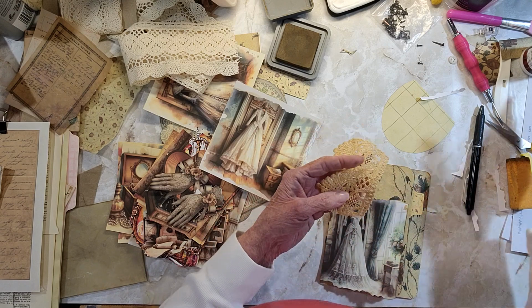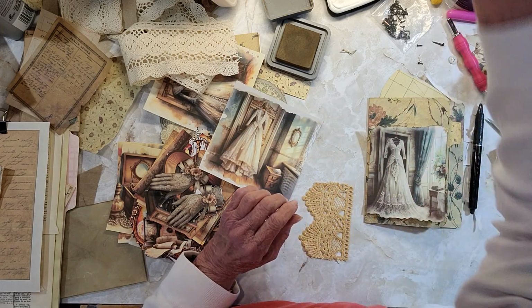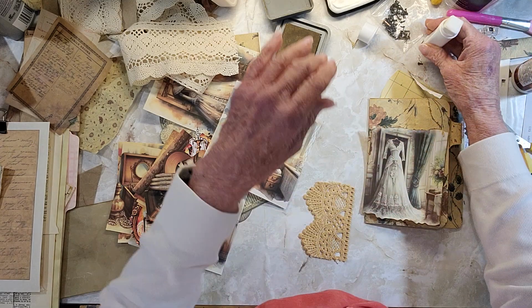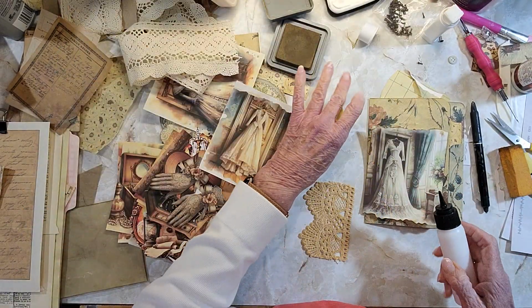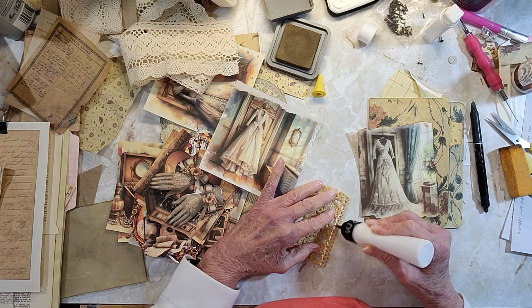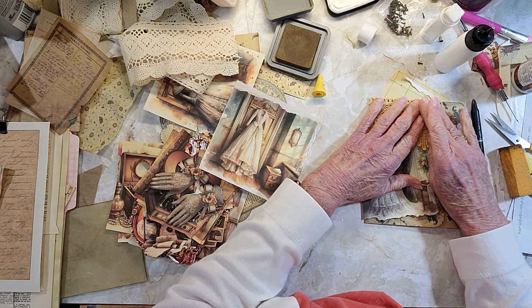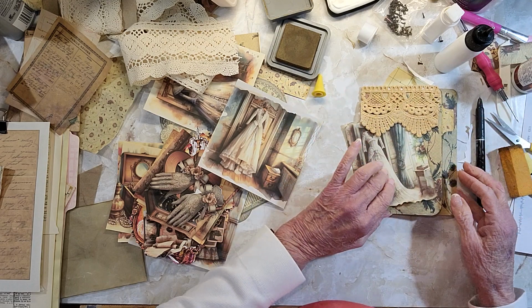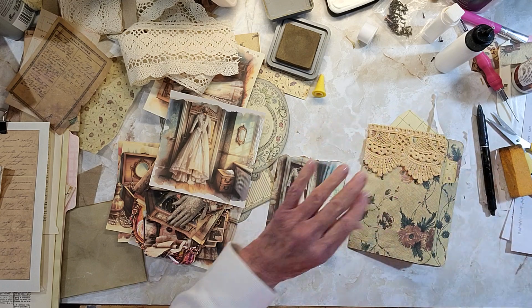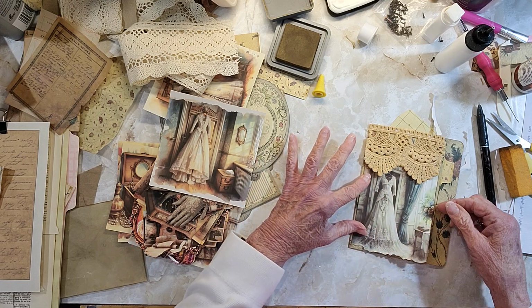Okay, so I'm going to put this on with, I think I'm going to use some of this glue. And then some of this, because the glue stick will hold these down while this heavier glue dries. Okay. It kind of looks just cool by itself, even. Down like so.